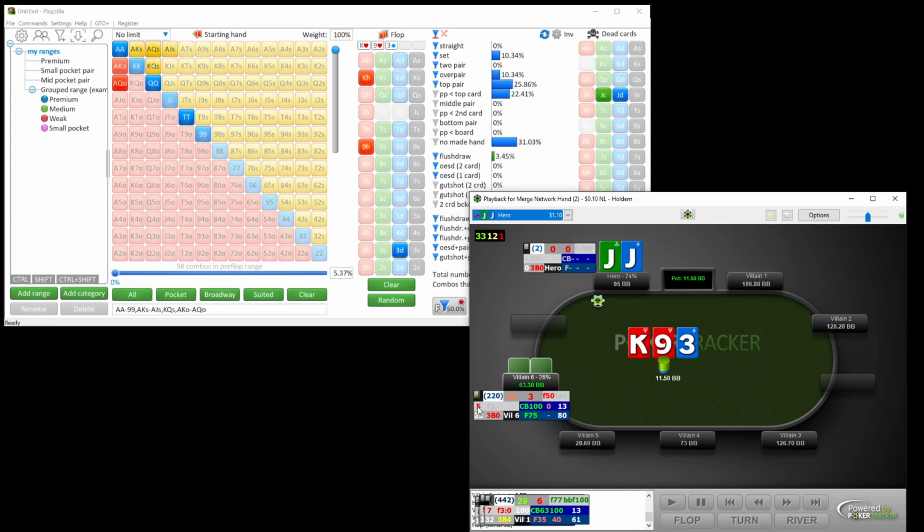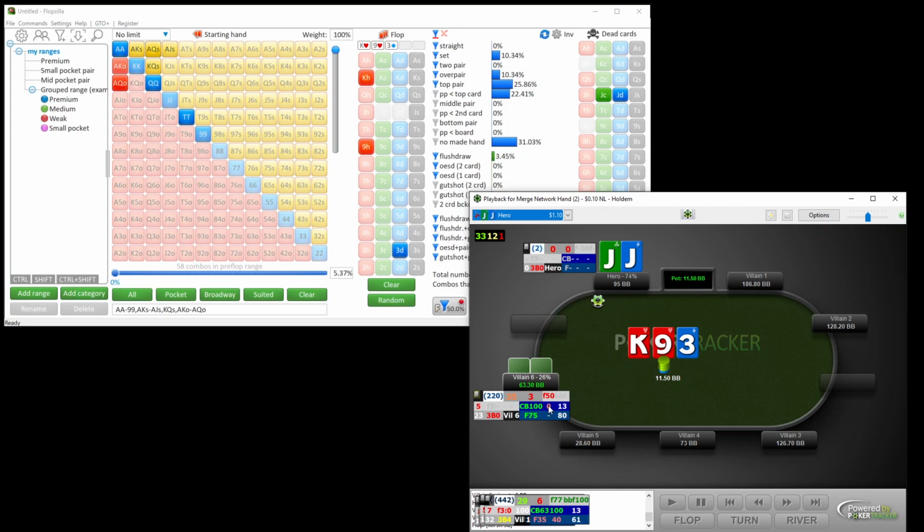He hardly ever raises. It's a very strong range when he raises. Of course he's going to c-bet. Even if he misses with like ace, jack, and pocket tens right here, he's going to c-bet at least once, like be a one and done player to try to take it down. And then if he hits his set of kings, set of nines, ace, king, he's going to c-bet to get value from us. So we're expecting a c-bet 100% of the time.